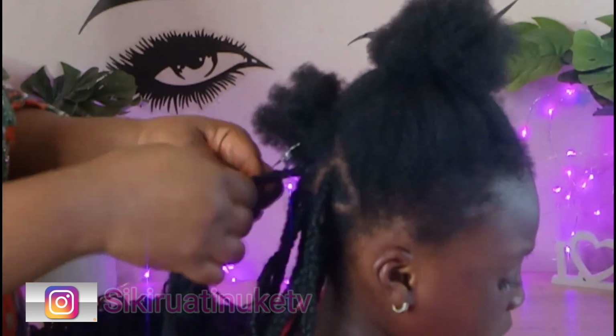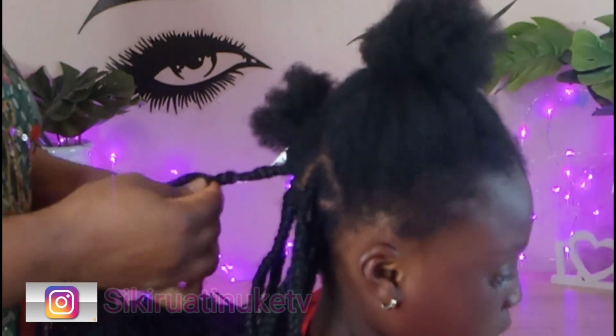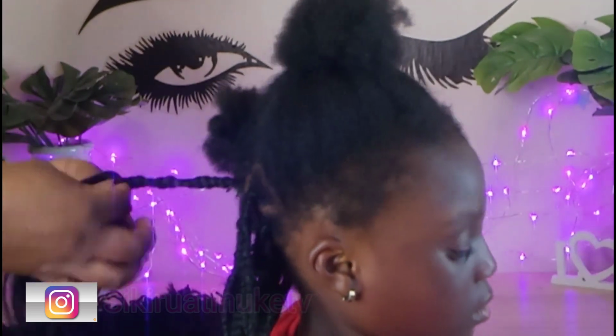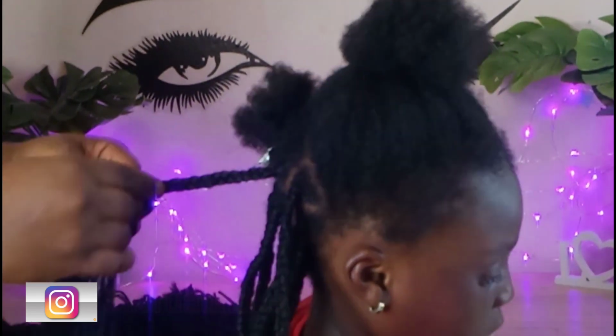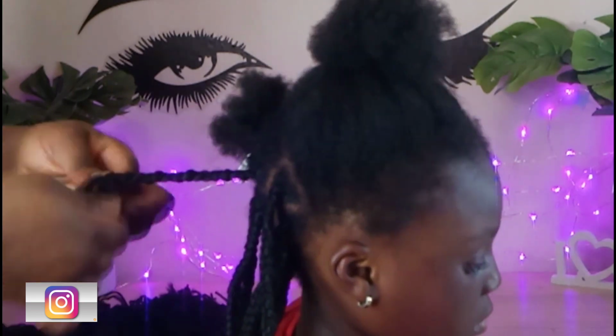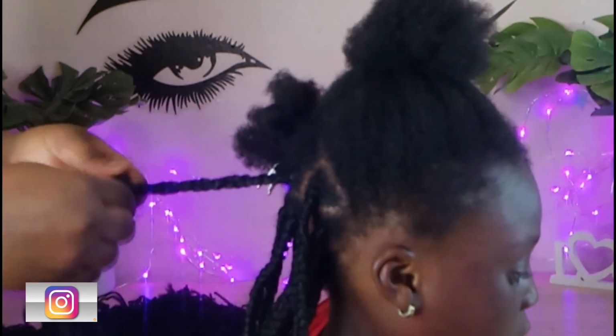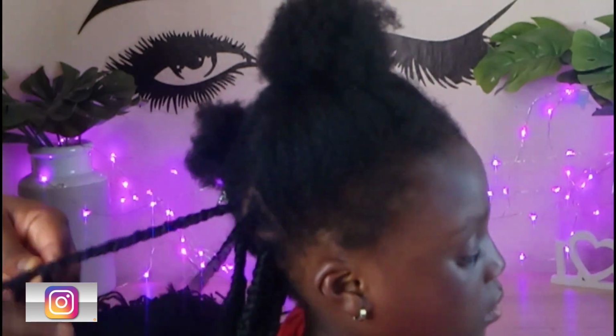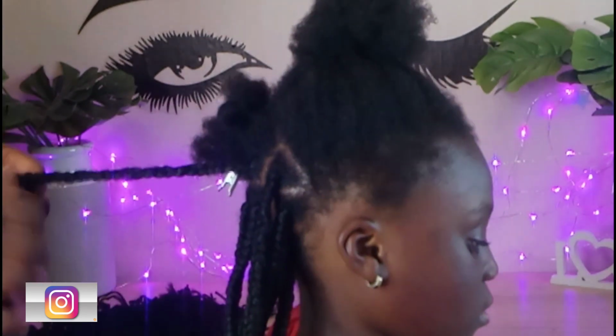So if you keep learning, keep practicing, you can actually get a doll head that has hair on it. Use it to practice. Me too, I'm still a learner. But practice makes perfect. If you don't practice, it can't be perfect. Keep practicing. Very simple to achieve.